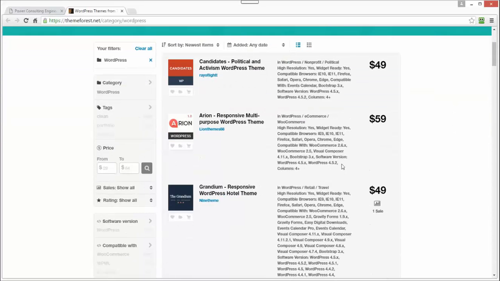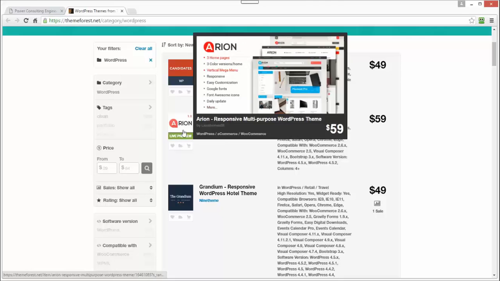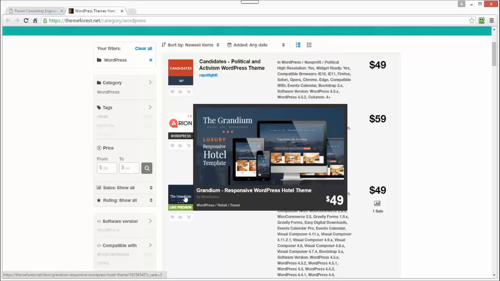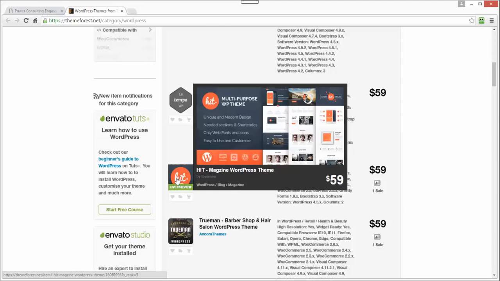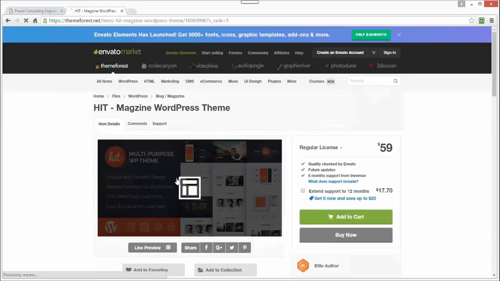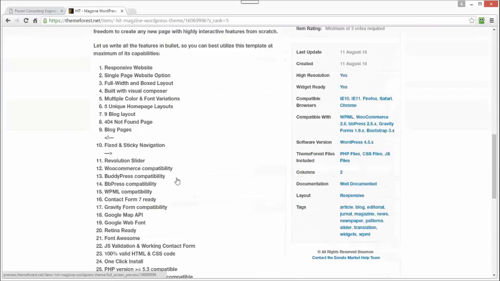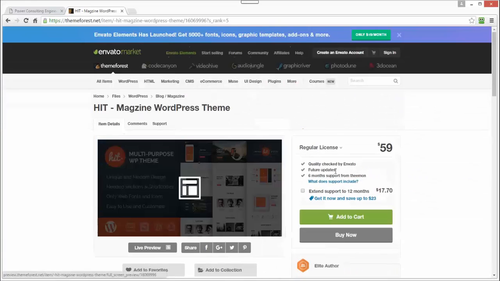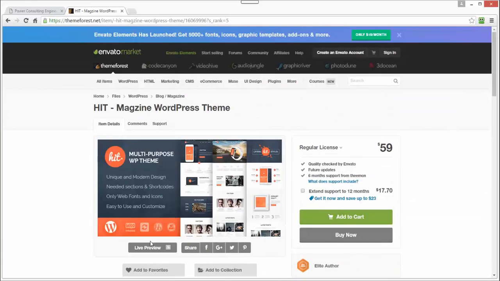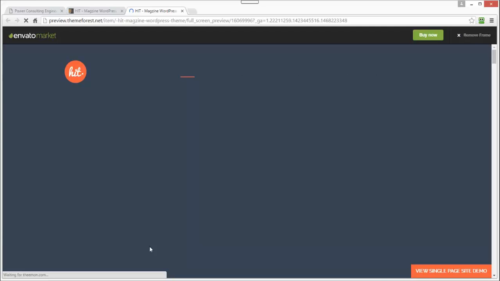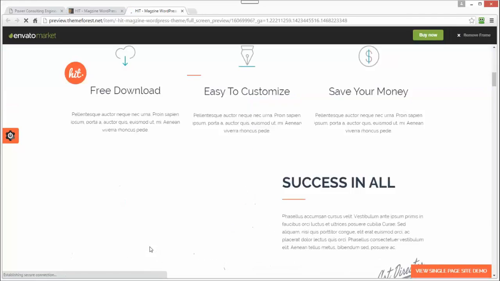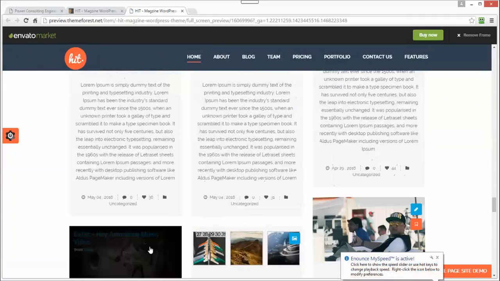You'll see the listings here, and if you hover your mouse over the icons to the left of each listing, you'll see a preview for the corresponding theme, and then if you click on the icon, it'll take you to the sales page for that theme where there's additional information, and this is where you can add it to your cart or purchase it. And you can also see a live preview for each of the themes by clicking the live preview button, so you can see what a particular theme looks like, and that way you can get really clear about what it has to offer.